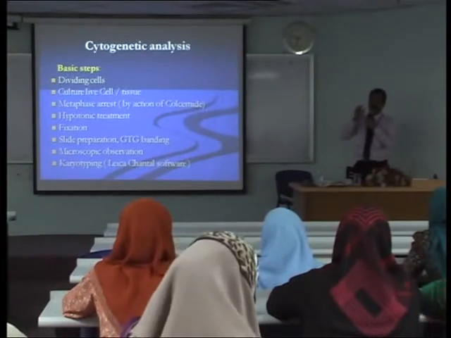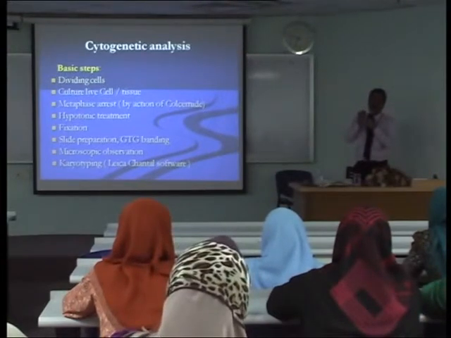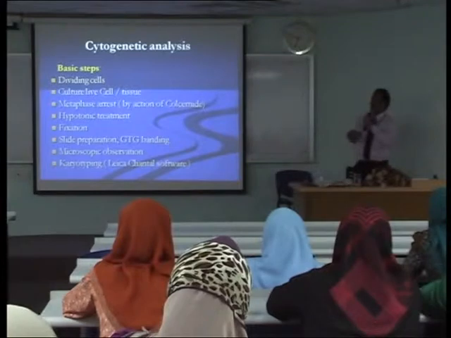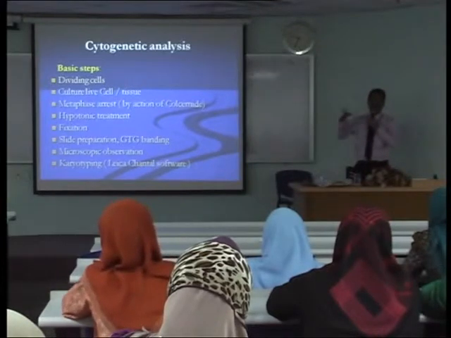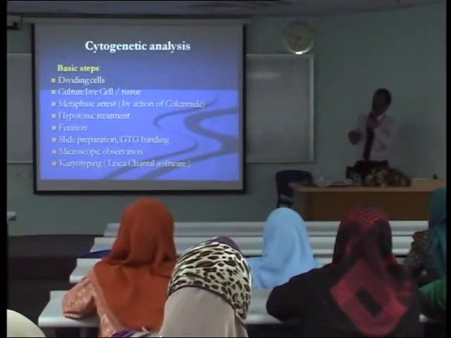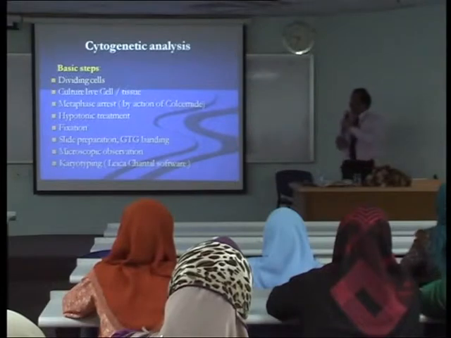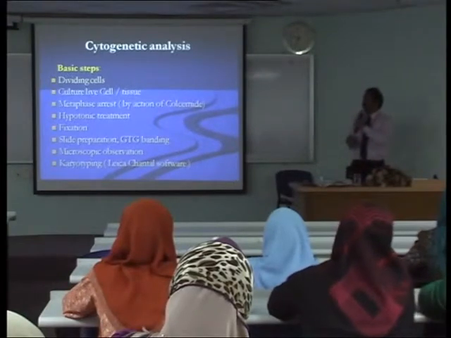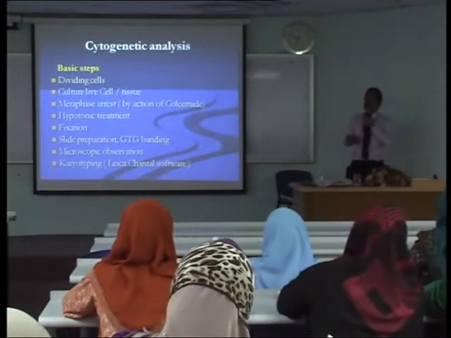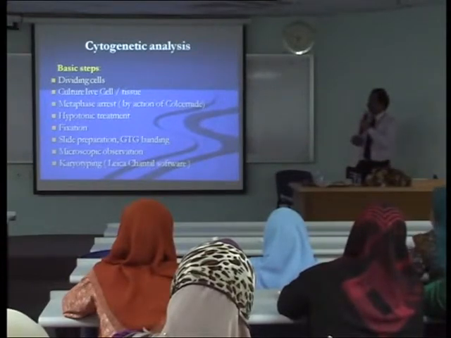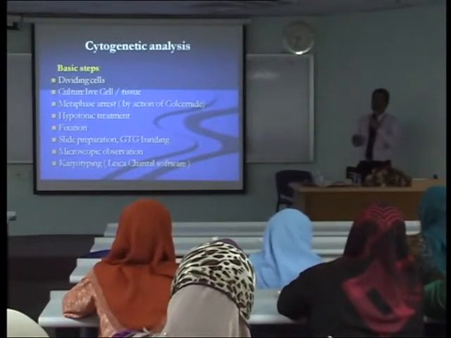Inside the nucleus, it will be very crowded. So once we give this hypotonic treatment, the cells will swell, and that helps in better spreading of the chromosomes. Then we have to fix the cells with a fixative, that is methanol and acetic acid in 3:1 ratio. Then after that, we have to prepare the slides.